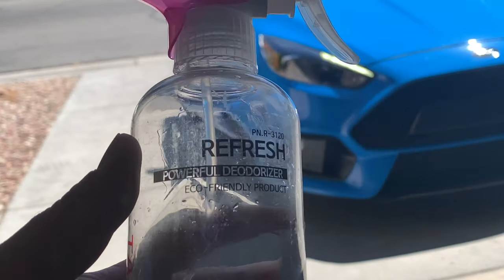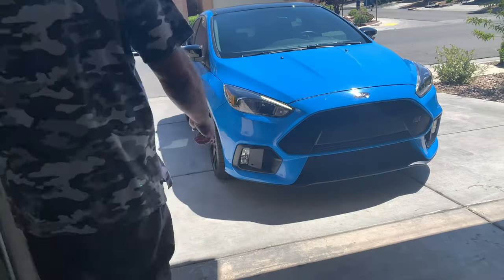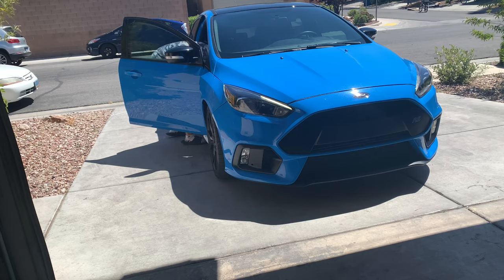Now it's time for Tac Systems Refresh. This is their deodorizer. I spray it underneath the seats, turn the air on, let the air run, spray it under the dash. Just get this all in the system there.